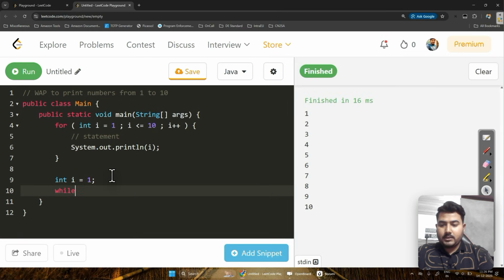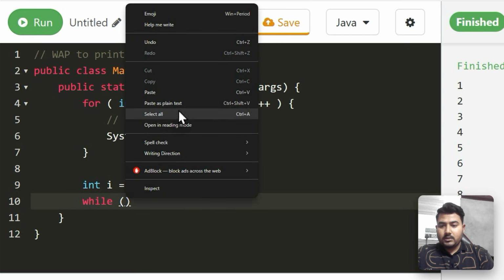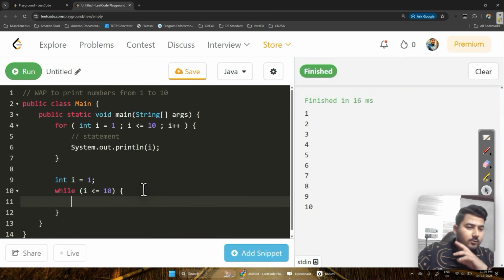Then I will simply put the while keyword and then put the condition inside it. Very nice. For the condition, I will simply paste it exactly as it is here. I do not have to change anything. I do not have to write down the logic from the beginning again. No, I simply have to copy paste the exact same thing.